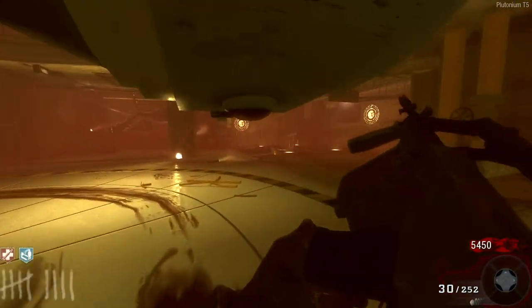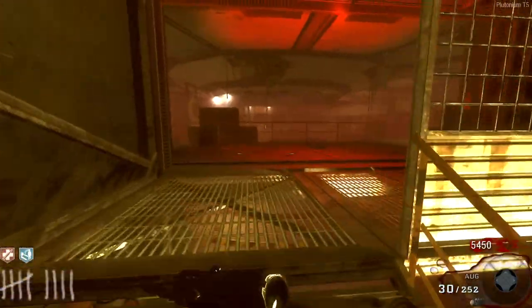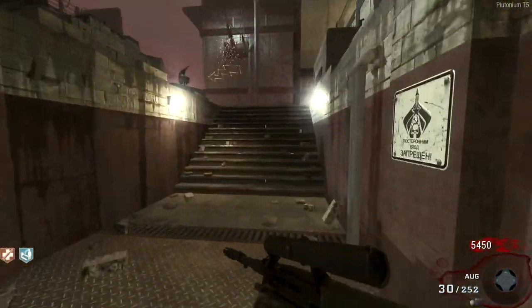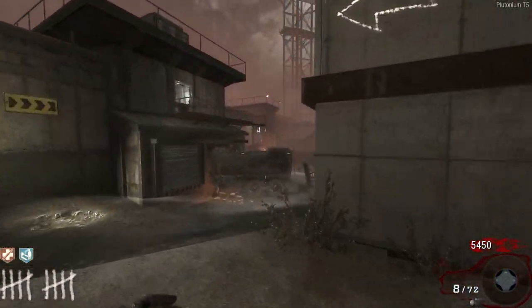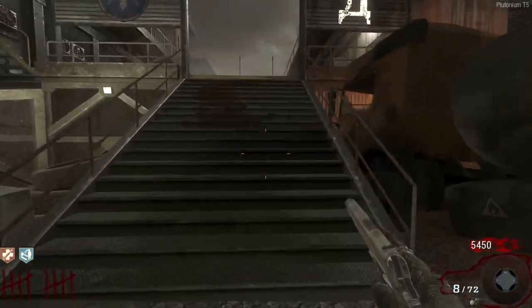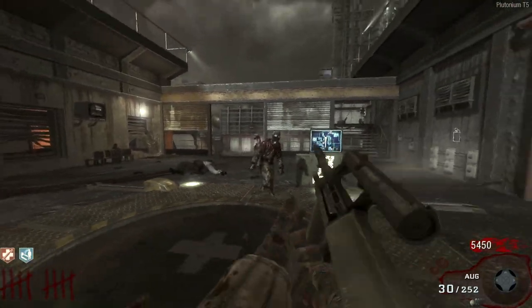So you want to drop down and go ahead and pick up this max ammo. Normally, you want to reload before the max ammo because in all these games mentioned, max ammo won't actually automatically reload your gun, but it will give you maximum ammo. So we lost PhD Flopper, which is a little bit annoying, but we could just go ahead and purchase that again for 2,000 points. It's better to make sure you don't lose Quick Revive or Juggernog, because those are probably the two most important perks on this map.